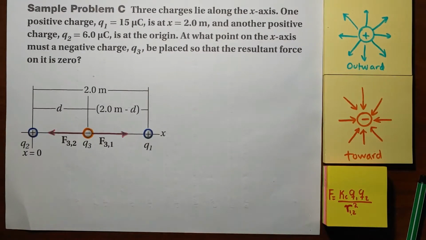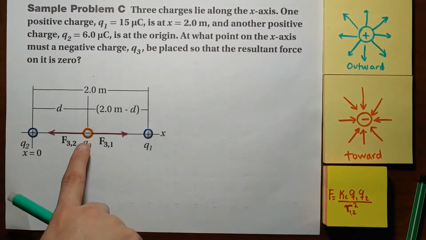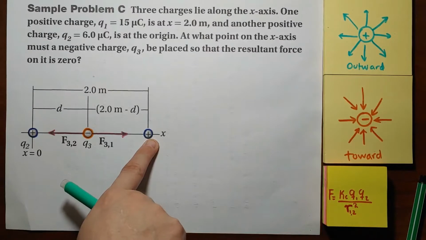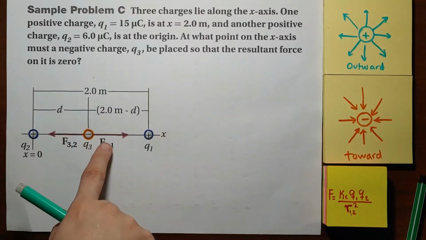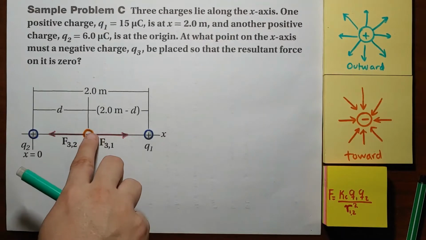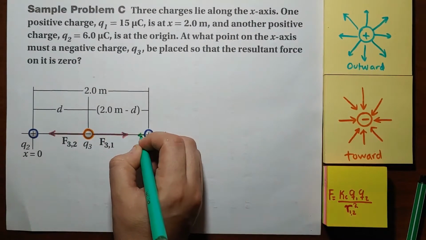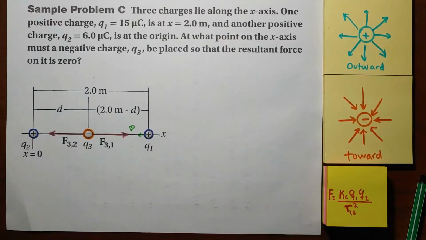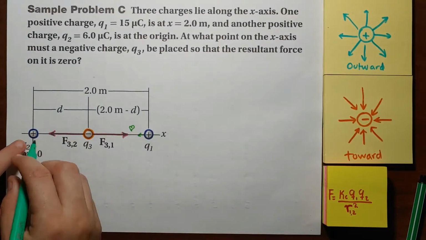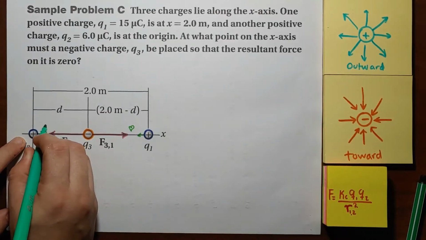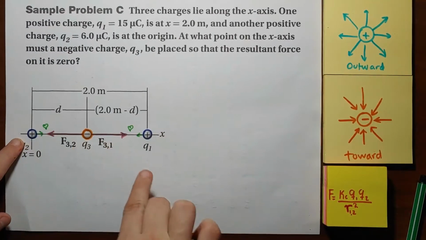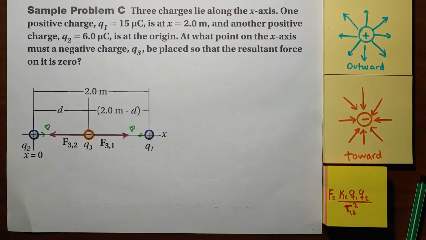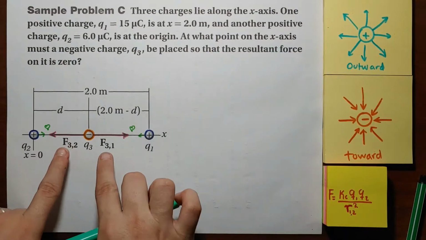Now, how can you solve this type of exercise? Because it says that the resultant force on it is 0, that means that the force coming from Q1 to Q3, as you can see there, is an attraction force. So they want to be together. Remember? Attraction, they love each other. Here, positive, negative, they are going to feel attracted. So these are the two directions of the two forces. Now for the resultant force to be 0, you need to equalize the two forces.